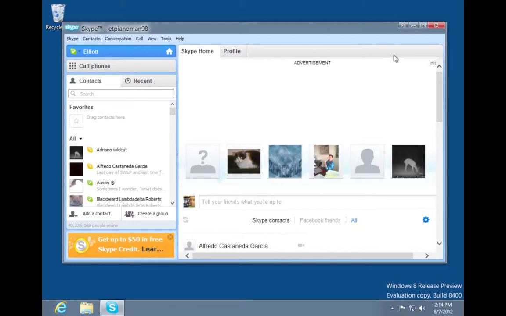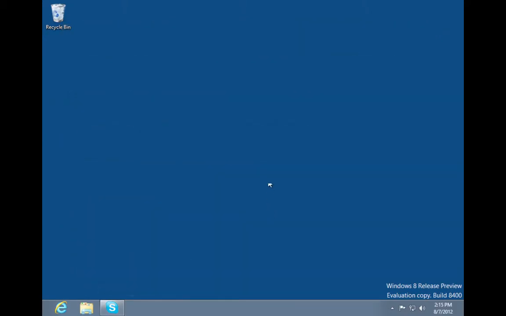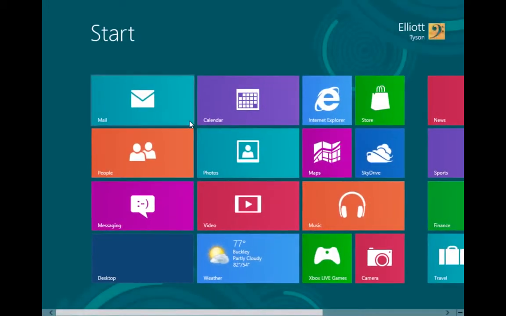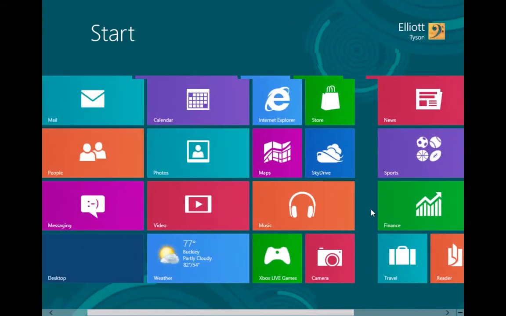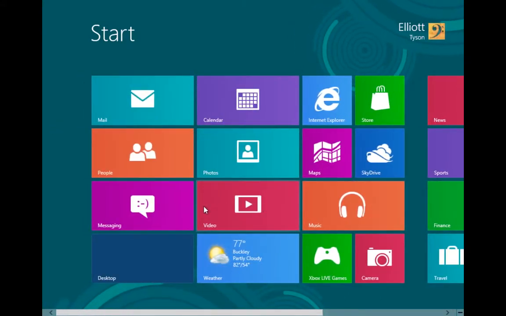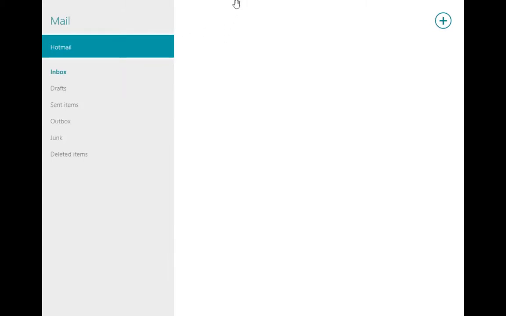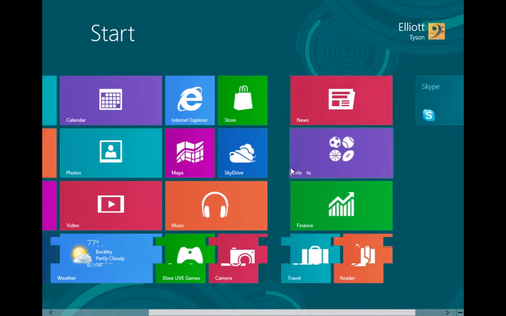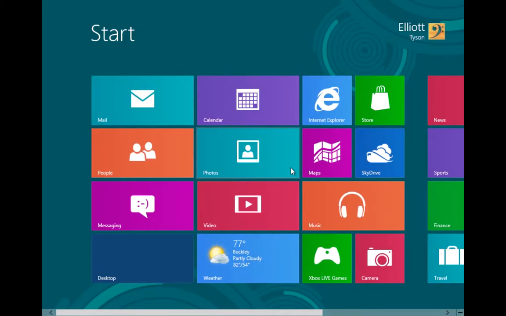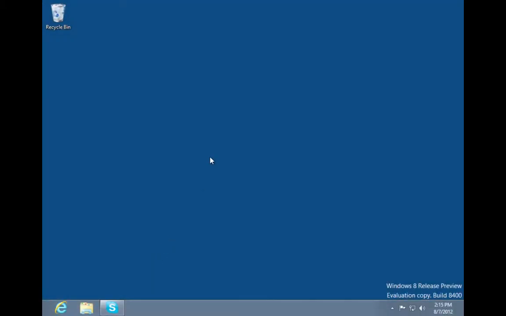Well, all of Microsoft's applications, which can be gotten from the Microsoft Store, as well as the ones that come on here, all of Microsoft's applications are being made in Metro. Like Mail. The Mail is really cool. I currently don't have any messages right now. But they have a ton of apps here, and all of Microsoft's are Metro. But any other companies that have made apps for like Windows 7 already, Microsoft has kept their old desktop view just so it works with those apps.